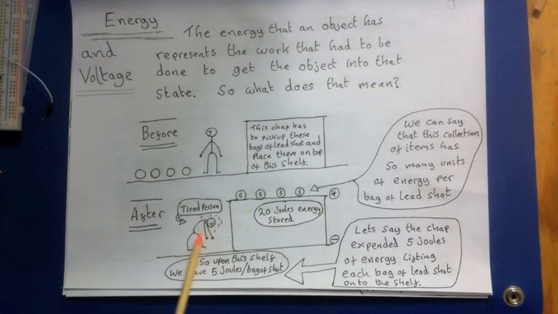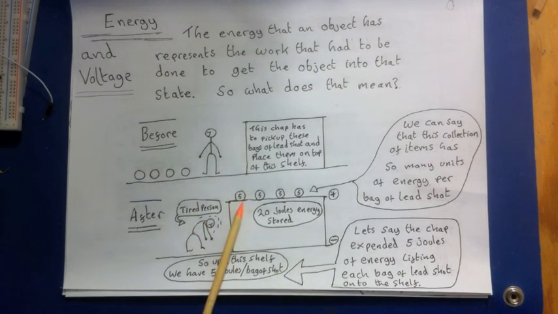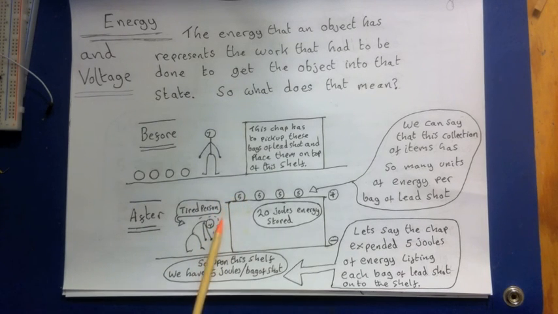The 5 joules that he's lost in picking one of these up is now lifted up in the air against gravity, because that's how he uses energy, working against gravity. This bag of lead shot now has 5 joules, in the sense that if it falls or is pushed off that shelf, the 5 joules he used to lift it up will be released when the bag hits the floor and you get a bang or a dent. That's where the 5 joules will disappear. So that's what we mean by energy and how we can release it.